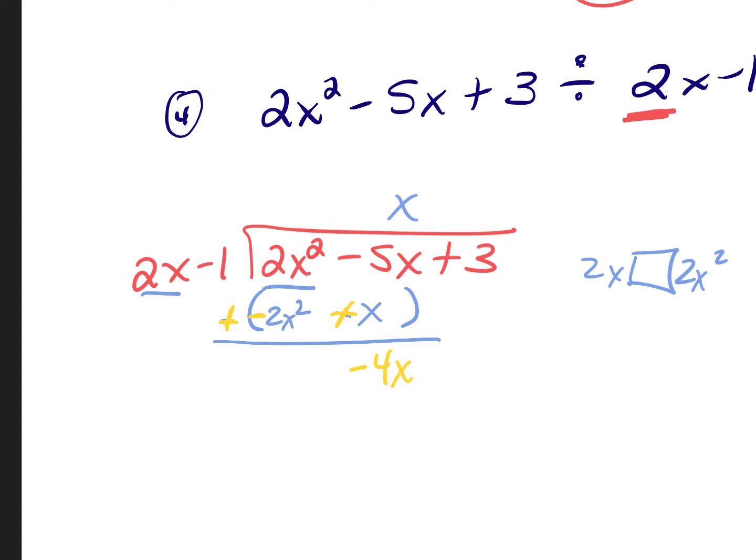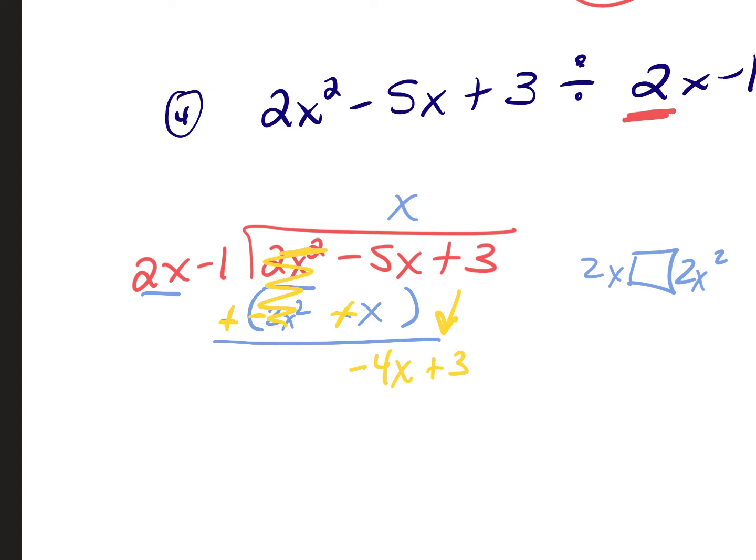What happens with my 2x squareds? They cancel. And what do I do with 3? Bring it on down. Good. And then, go ahead. You're fine. You put a plus sign outside of the little... Yeah, I change every sign. Oh, it was a negative? Yeah, it was a negative.